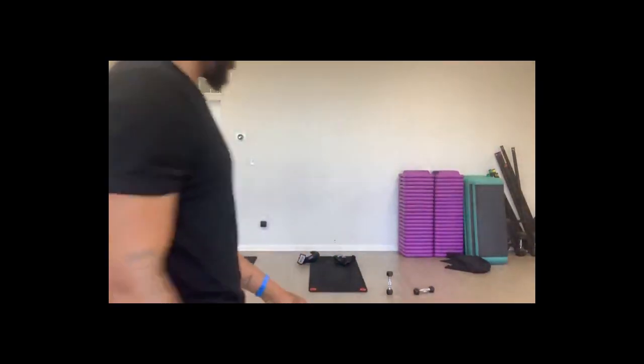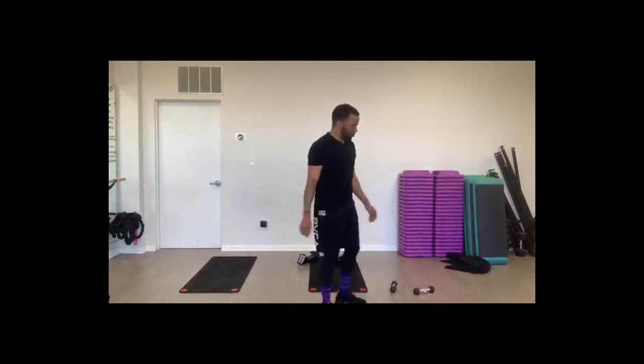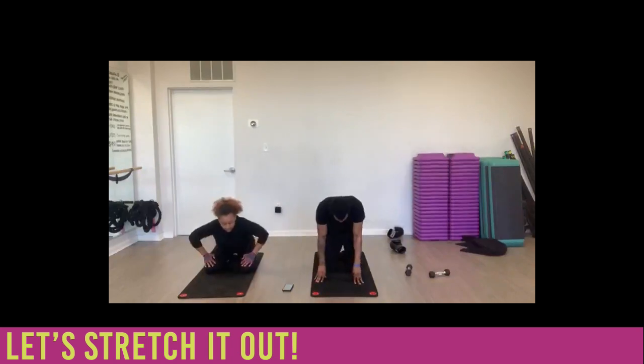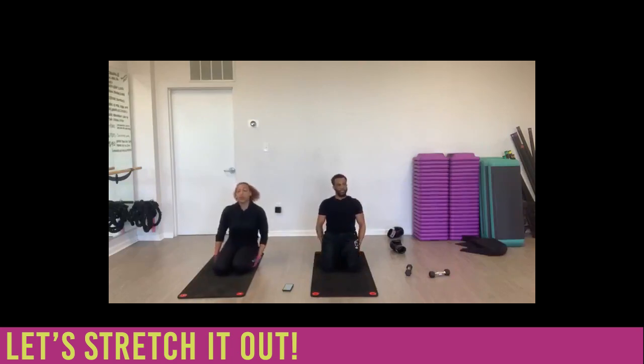Nice deep breath in. Nice deep breath out. Woo! Wipe yourself down. Catch your breath. Going to start from the kneel position. Let's lean back and then stretch out those thighs. Stretch out those hip flexors. Stretch out that core. Try to lean back as much as you can. Nice deep breath in, nice deep breath out.